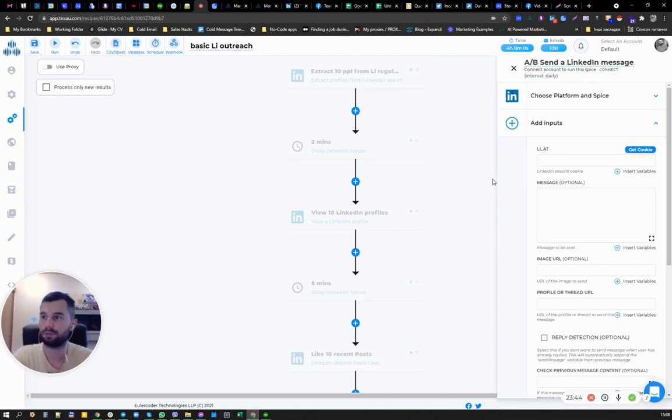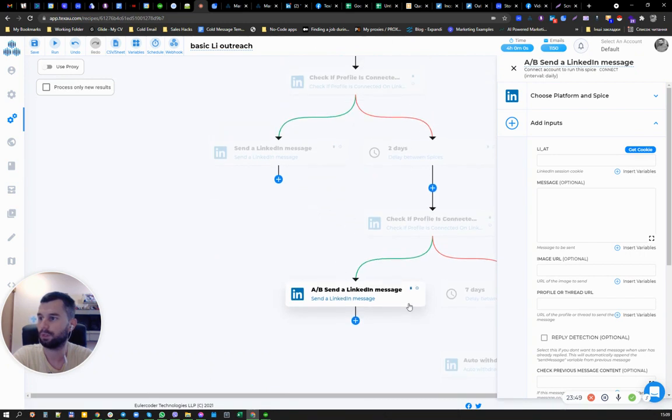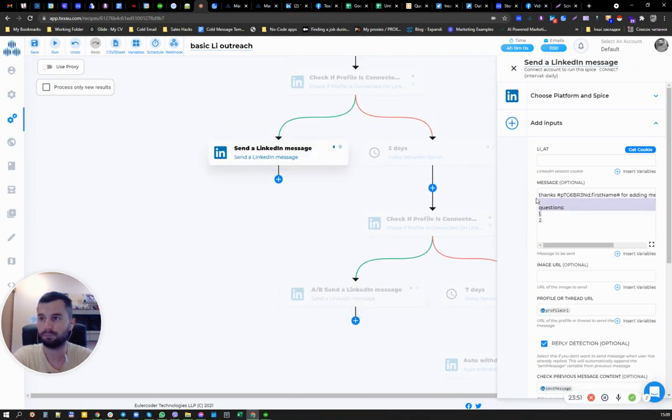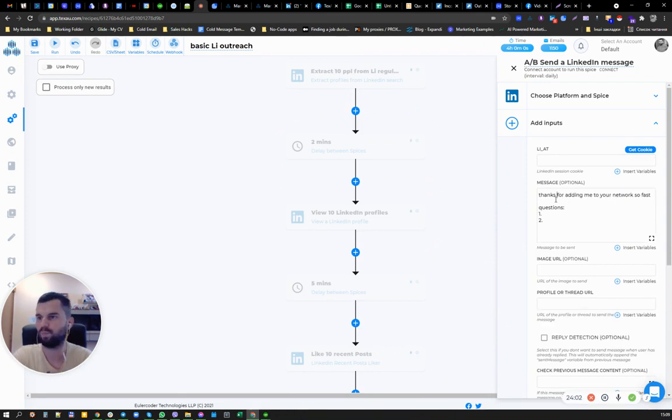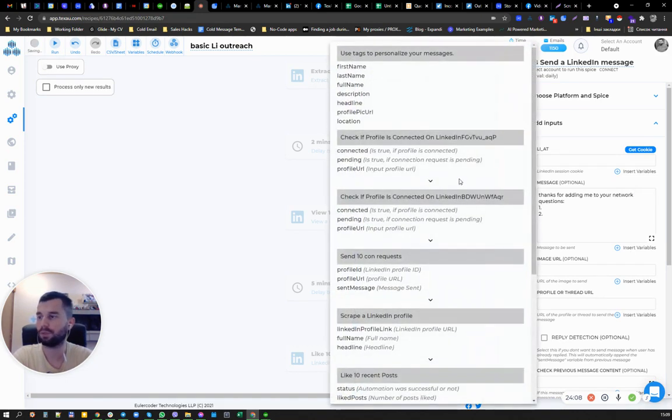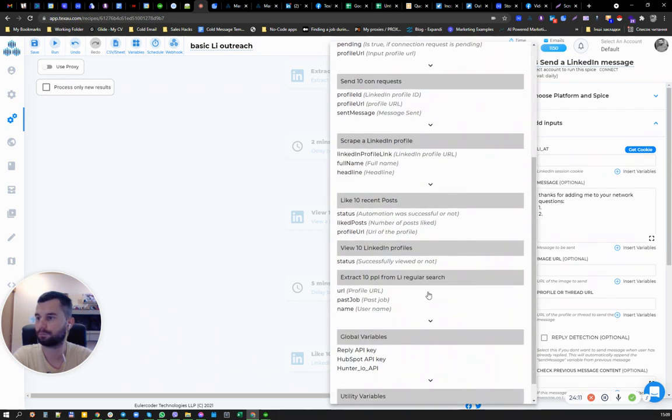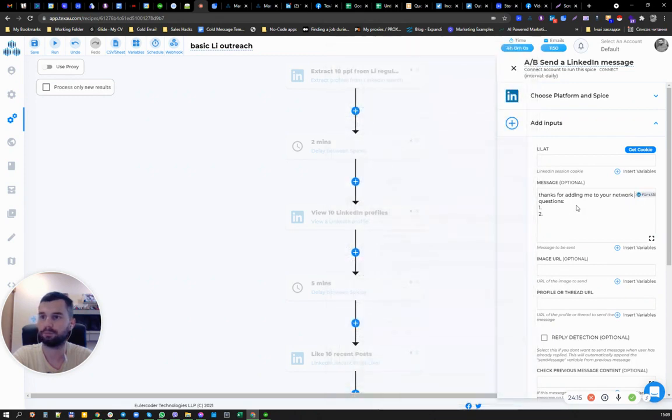LinkedIn doesn't provide this functionality, but with the use of this simple trick, you can use absolutely the same text in here, or you can test, thanks for adding to your network, first name.